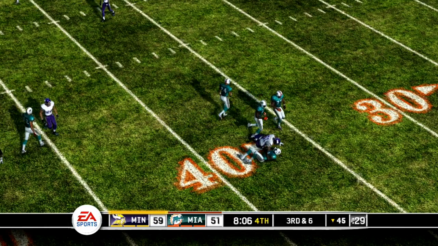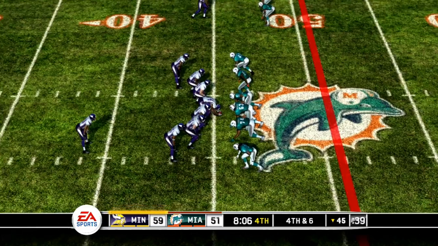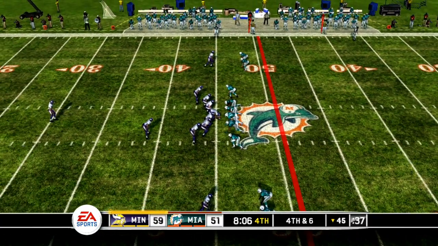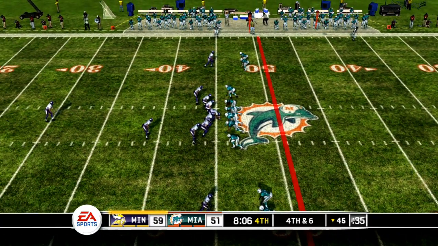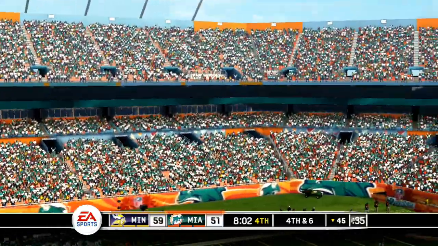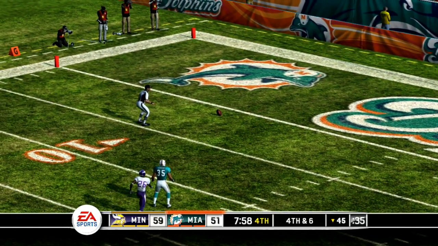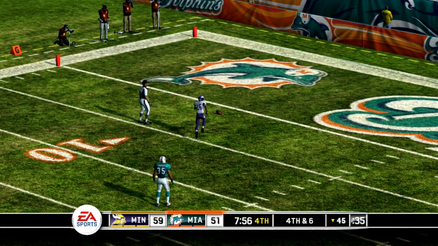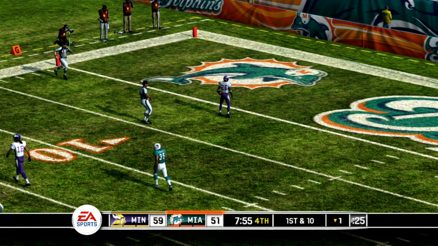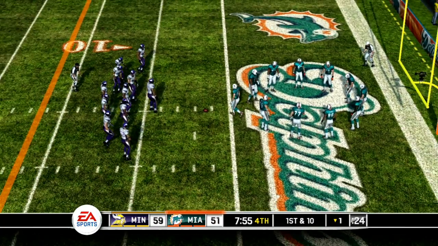Can't make the catch in traffic. Porter has the coverage on the play. It's 4th down. The Vikings ready to punt this one away. And they'll down it at the 1. Just an excellent punt there, Chris. That really puts them in a tough situation.